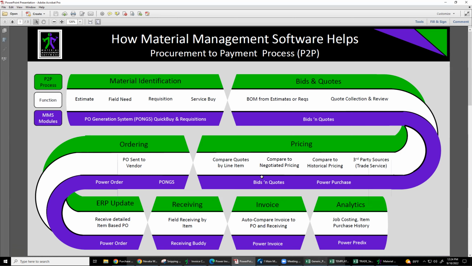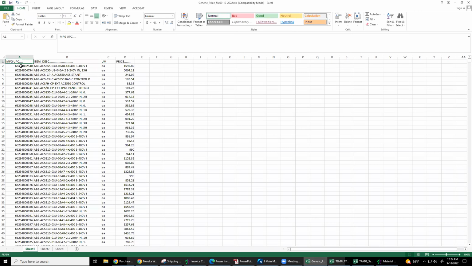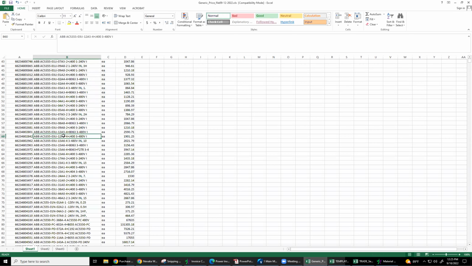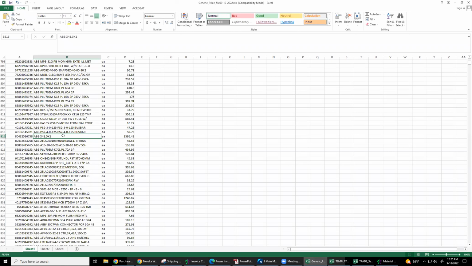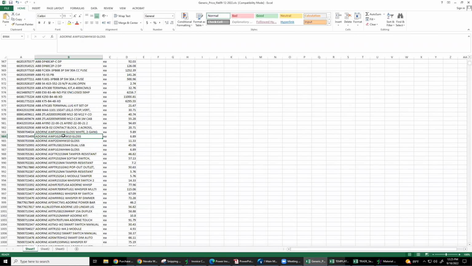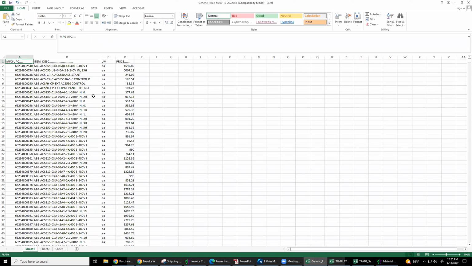Most people are going to have the generic price list. And this is just a sample generic price list from any vendor. This is about the minimum amount of information that you're going to need. There are other price lists that are going to have a lot more stuff in it, and we'll have to pick and choose what we want to include as far as the price file. So let's jump right into it.